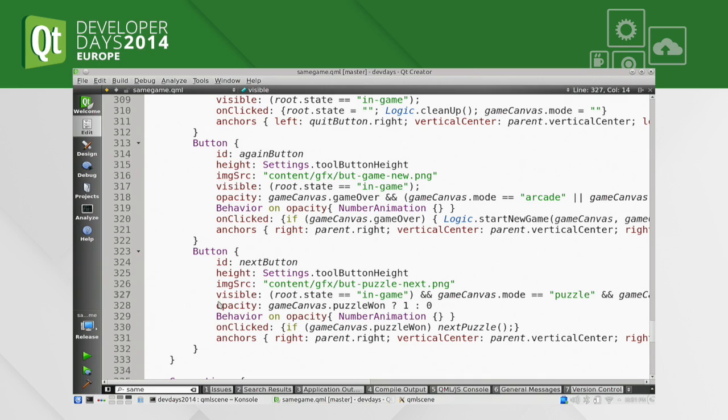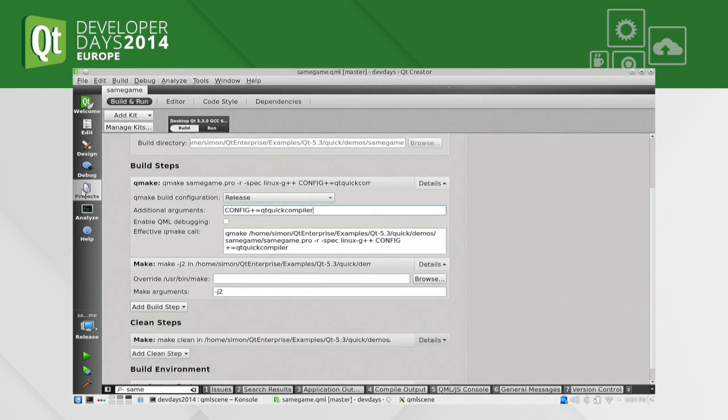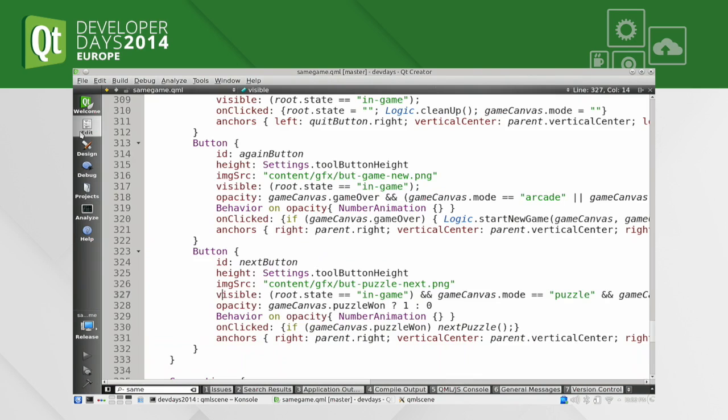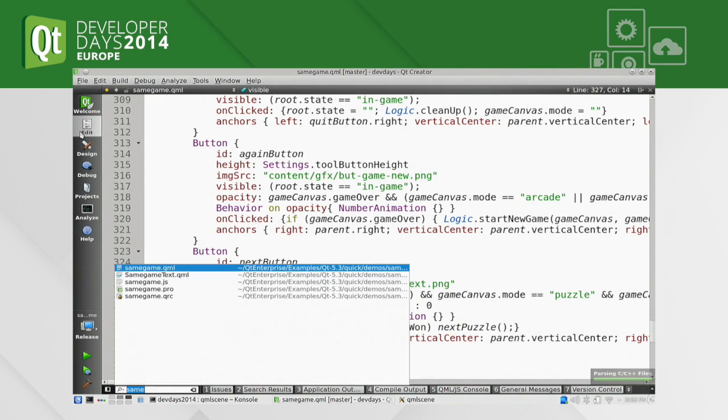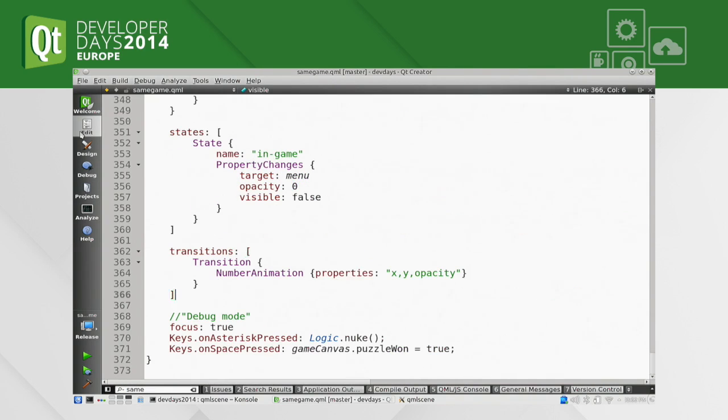So, right, one thing I could show is what the difference is, for example. If I go back to not compiling this ahead of time, suppose I want to benchmark this thing. Just to show you, I'm going to change something here. This is the same game QML file, and I want to show you what impact this has on startup performance.